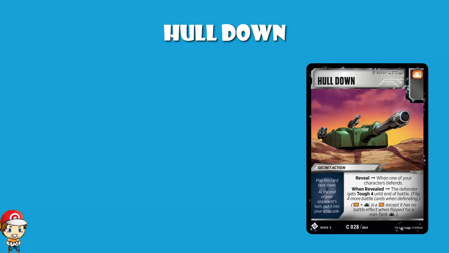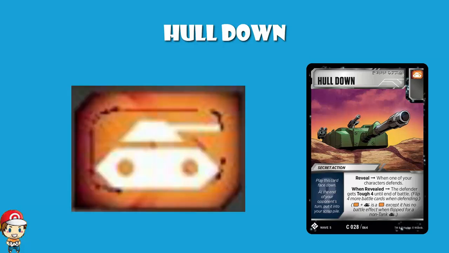The card is Hull Down, and it's a tank card, kind of, and it's a secret action. So starting off with the pip then, we got a little picture of a tank. Remember that the icons on all of these battle pips now are taken directly from the actual cards themselves. The tank icon we see here is the same tank icon we see on tanks. And it's an orange pip if you're a tank.